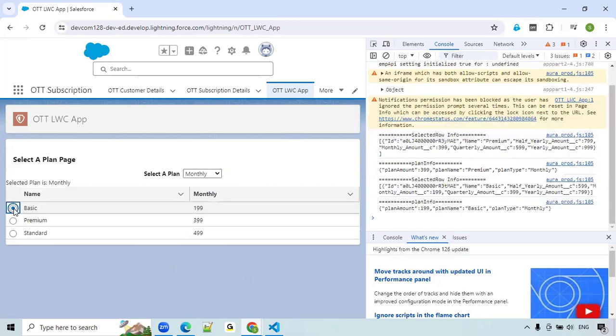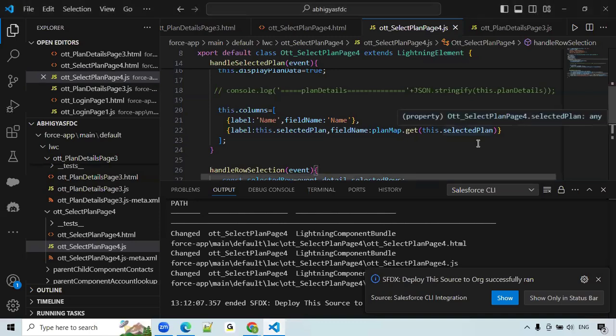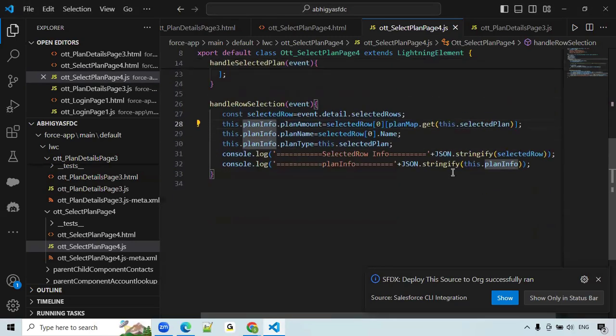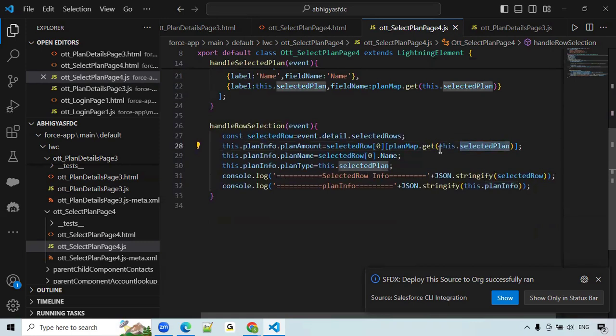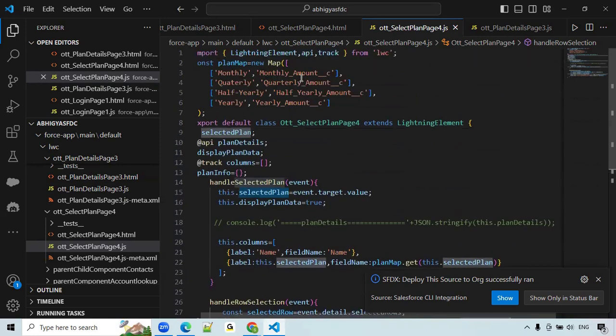If you select the basic, see here, basic plan amount is 199. It returns the basic plan record information. In that specific field, we are selecting the monthly, right? Monthly field API name. Here this one we are selecting the monthly. Monthly field API name is this one now.